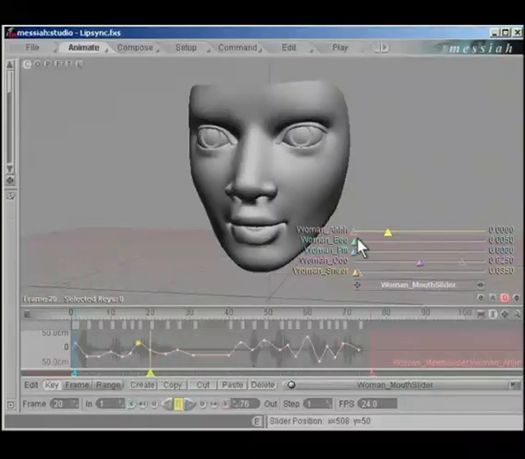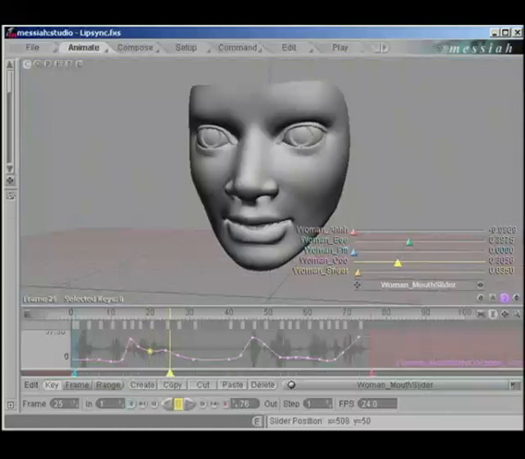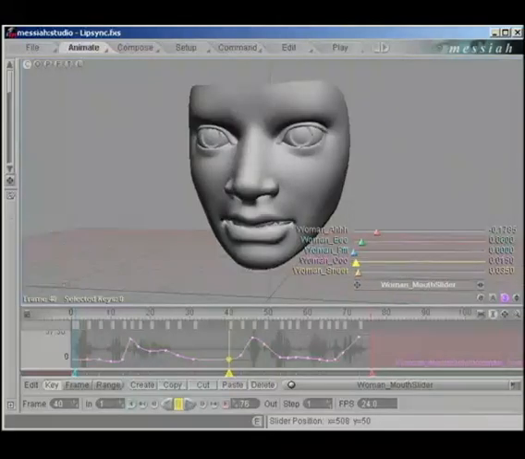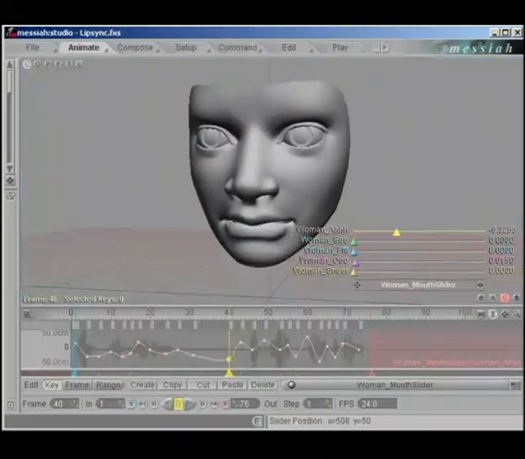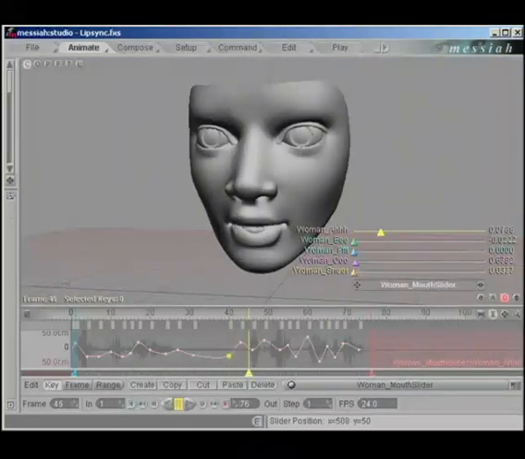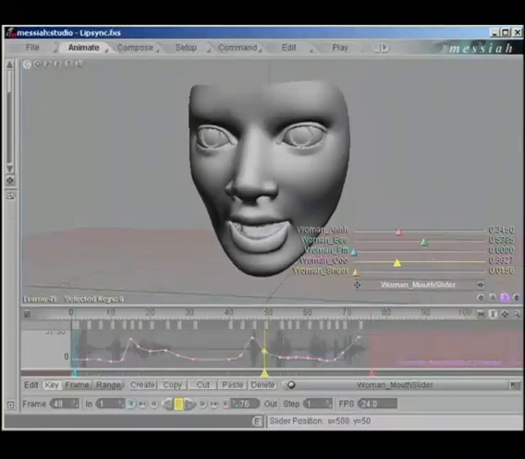And that ooh is a little out of place, so we'll just punch in an E. We'll close the mouth down on one of the holds, so you can keep your mouth moving a bit. The Ah sound goes a little negative to close it. Okay, needs a little bit of E sound and less ooh.